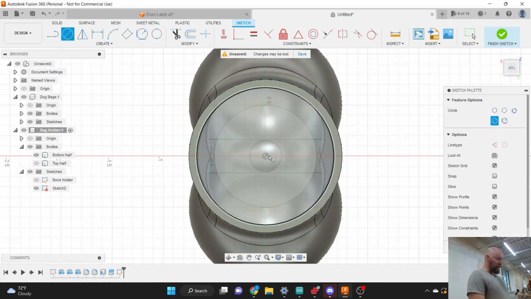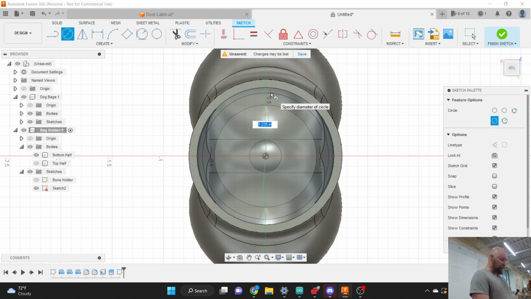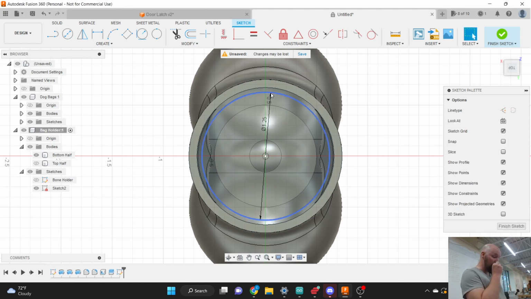And now I can just draw a circle right in the middle of this, and 1.25. If I make it 1 1/4, I'll have a nice round number. There's probably a 1 1/4 inch thread diameter.